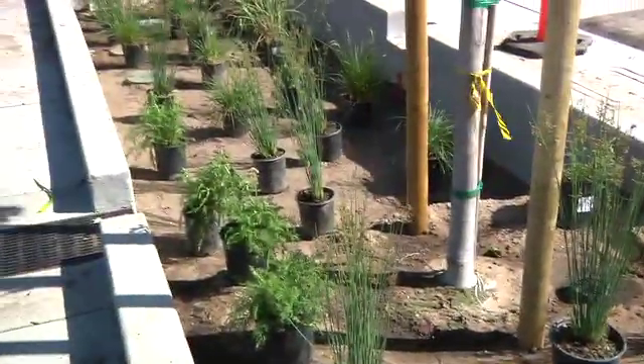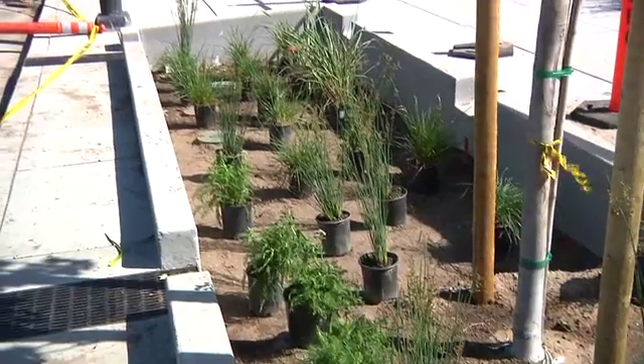If you're going to design a rain garden, you basically want it to be below the grade of the sidewalk. There are other ways to build a berm in there, but it's important to create that concave shape to be able to detain water. They don't need to be complicated. They need to be sized to essentially treat a certain volume of stormwater.